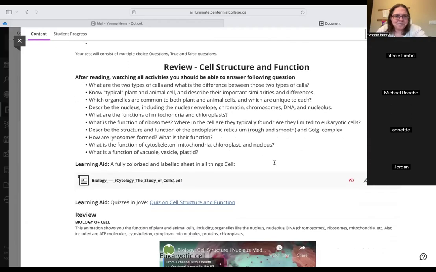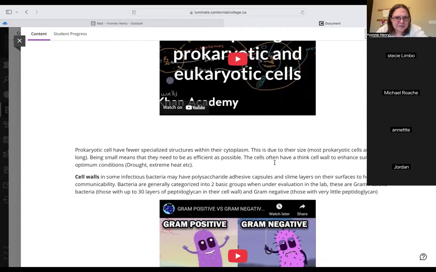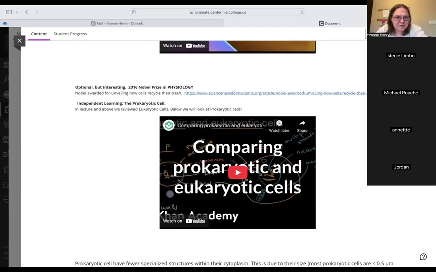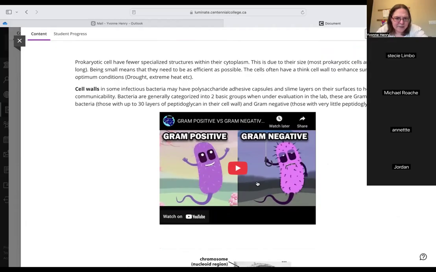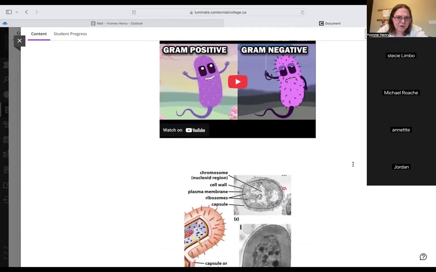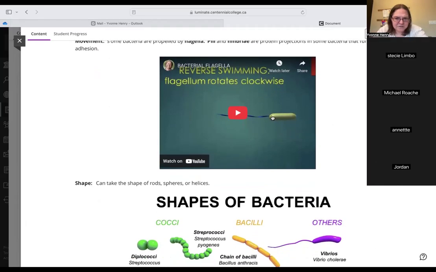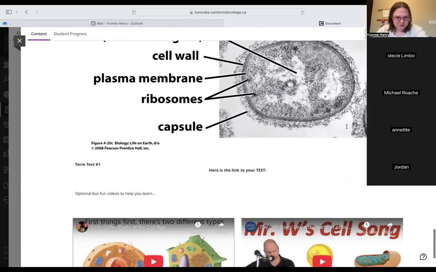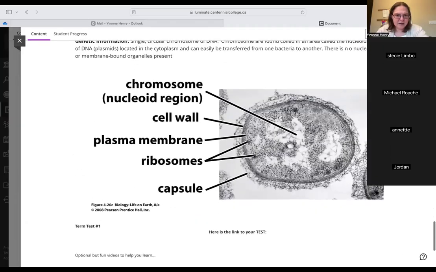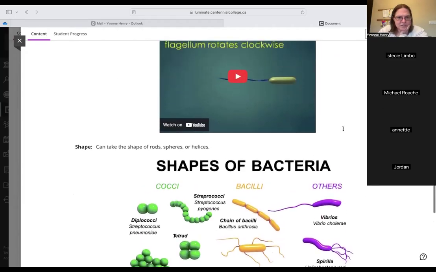Okay. So when we get into the new learning, because these are all reviews for you, we start out comparing prokaryotes and eukaryotes, learning about the different types of bacteria. When we put them under the microscope, we have to see them with color. So how do we apply the color and why does it show up a certain way? And then how bacteria flagella work and the different shapes of bacteria. So this is really an introduction to the world of bacteria. It's not very detailed, but it's there, and it would be something I could ask test questions from.